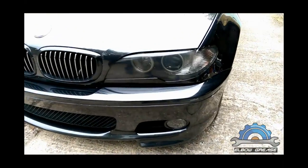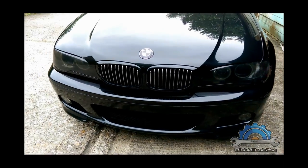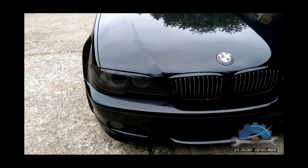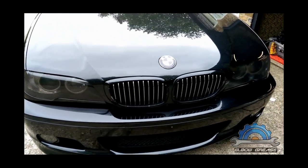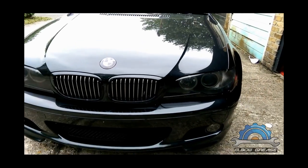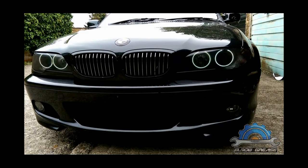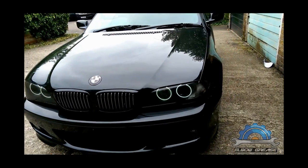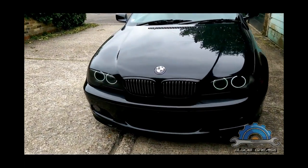This is how the car looks like after. That's the front. Looks pretty cool for 5 pounds and half an hour. This is with rings on. 15, but still looking cool, I think.